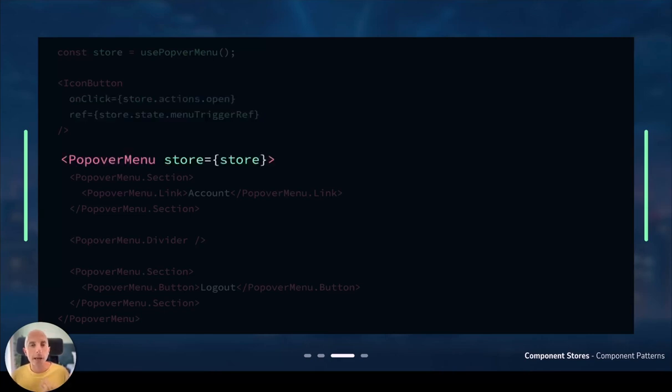So now we're going to pass the store itself into the popover menu. And with that, the icon button that has access to the store.actions.open is now going to refer to the popover menu that has the exact same store passed into it. So if we imagine a header bar that has maybe a profile menu and a debug menu and an admin menu, they might all be 3 separate popover menus. But by managing the single instance of the store, we can have multiple popover menus in the same UI and not have them conflict because our buttons and our popover menus are using the one shared instance of a store to manage itself.